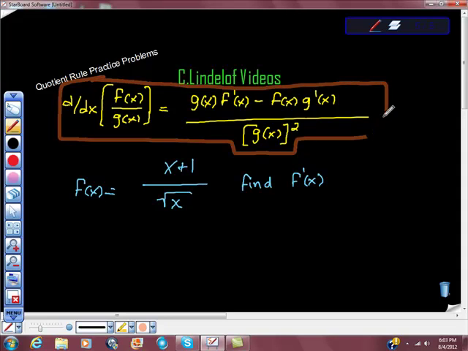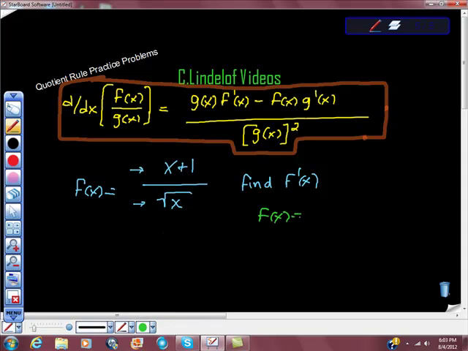So there's our quotient rule. All I'm going to do is apply that. The first thing I always do is build a list so I don't mess things up. Remember, the top function is f of x, and the bottom one is g of x. That bothers some people because they wonder, isn't f of x this? We're pretending that this is blue and this is green, maybe. So I'm going to just pretend that for a second to make you feel better.